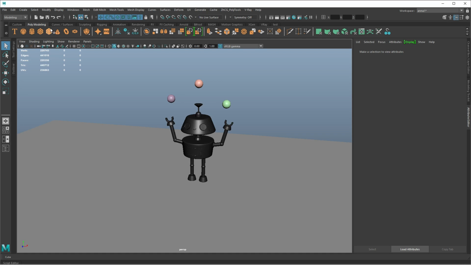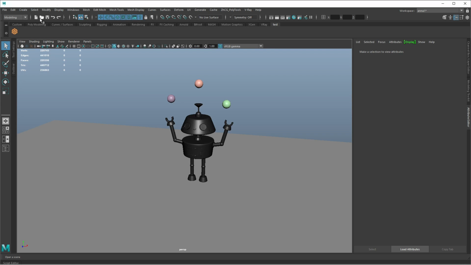So in order to get this one to my custom shelf, I will just middle mouse button, and as you can see, I have that dotted line. So I will bring it and I will hover over my shelf and I will let it go. So as you can see, it's disappeared from here, and when I go to my shelf, it's right here.